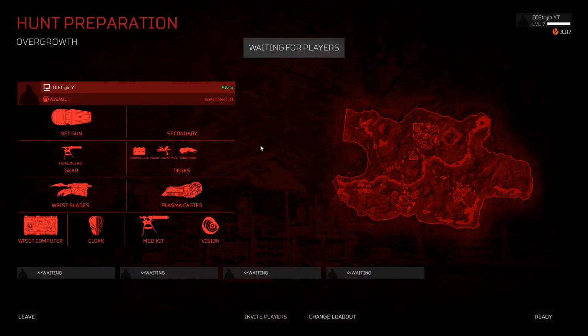Okay. Oh, so I do have the plasma caster and the wrist blades. I just also have the neck gun. Okay, so I guess we just head out here, try to kill some motherfuckers if we can. See what happens. Oh, I got the cloak. It never showed you how to use the cloak. In the tutorial, they never ran through the cloak, did they? I don't remember it coming up.